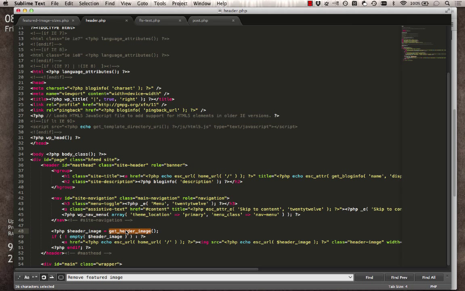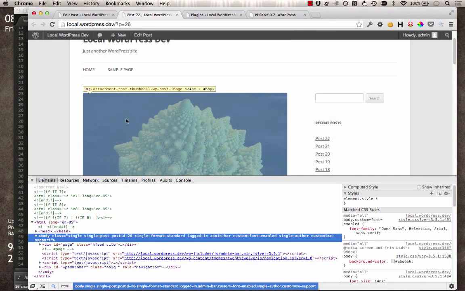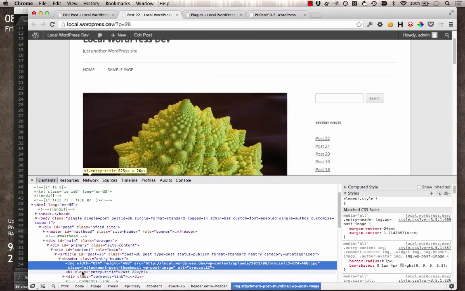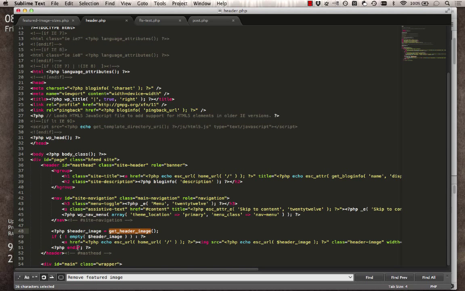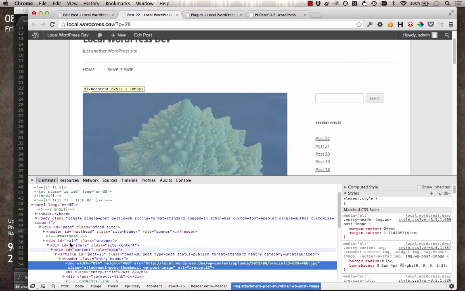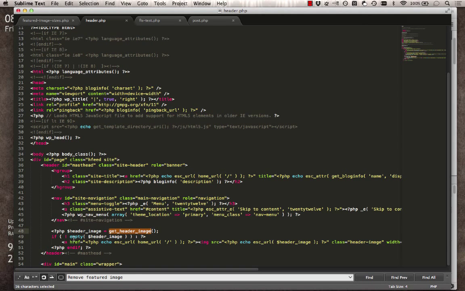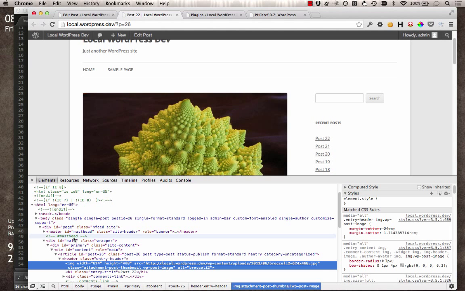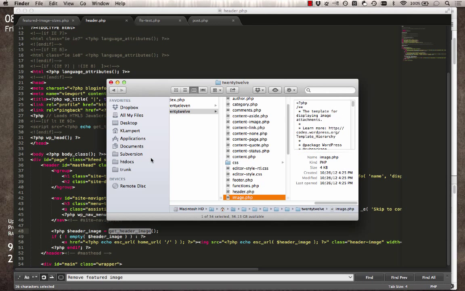I'm guessing this is what we want to look at. Nope, that's the other header image. I don't do theme dev, so that's what I'm gonna blame.